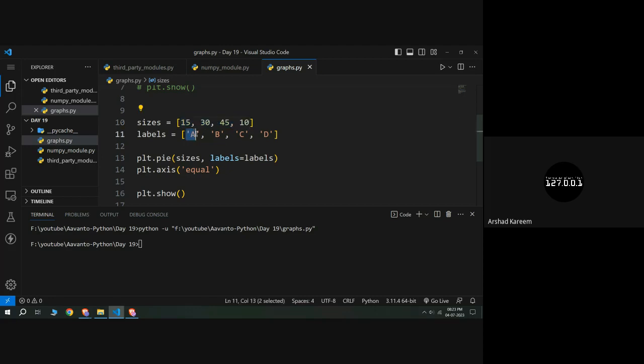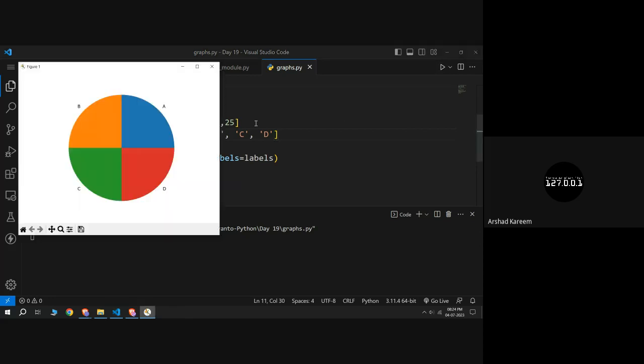So simply, in this program, we have sections in our pie chart, and the names of those sections are A, B, C, D, E. Depending upon the values I pass, say 15, 30, the sum of all these values is 100 here. If I say 25, 25, 25, 25, I am going to get equal parts. I have started the execution of the program. You can see here, I got equal parts.